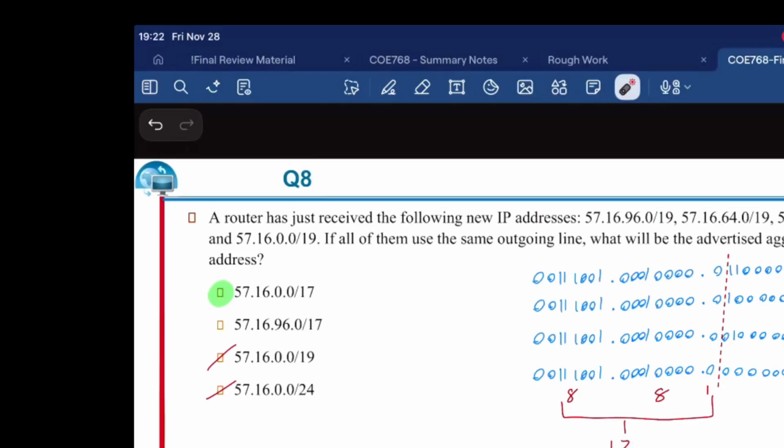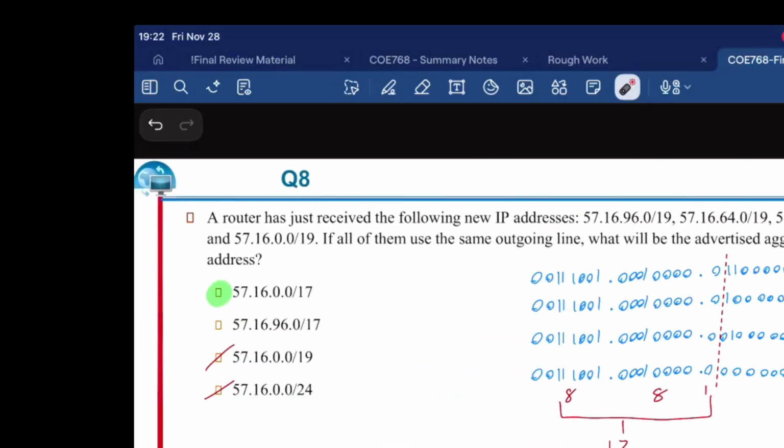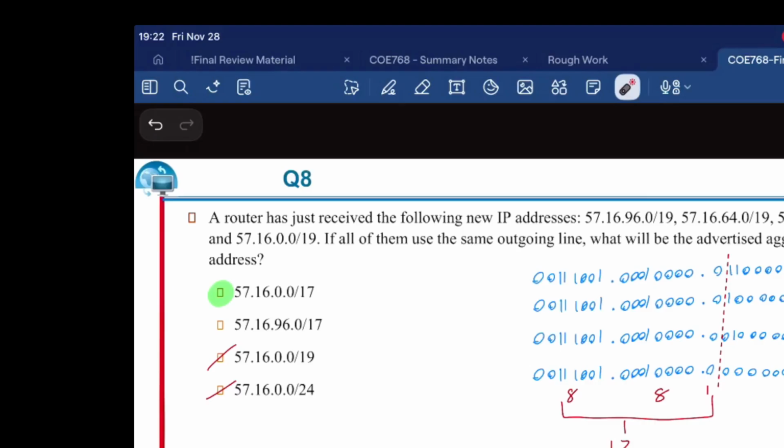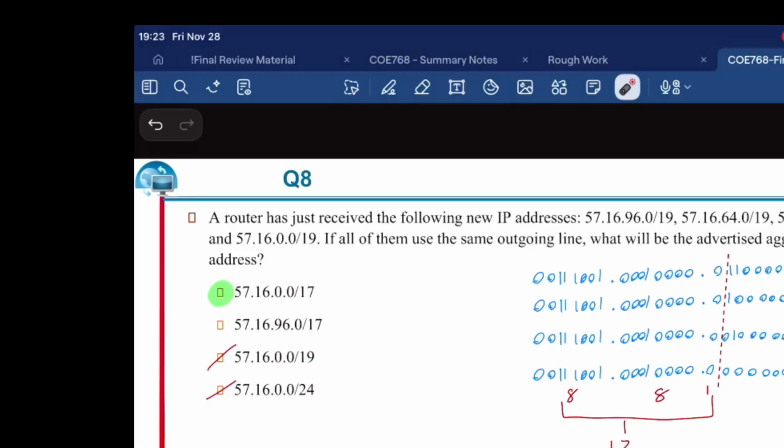So in the exam question, will they give us those as well, like on the left, or maybe not? Maybe it could be like, what is the aggregate? I mean, there's another question after this. Oh, okay. Then it's fine. Like what will be the aggregated IP address for these 4 networks that I'm providing you with? And you wouldn't be given any of these, and you would just have to determine it on your own. So you could be doing that. This could also be multiple choice. It depends on the professor's mode, I guess. Okay. Yeah. Thanks.